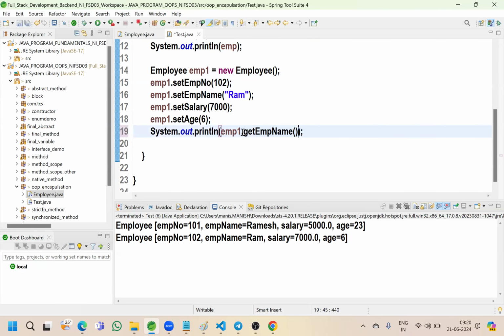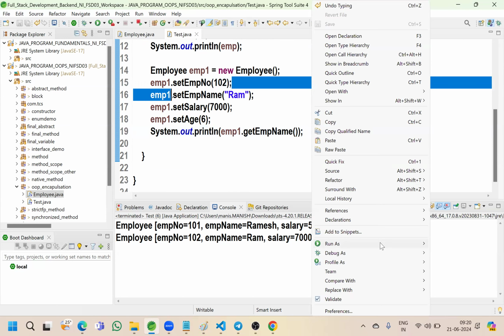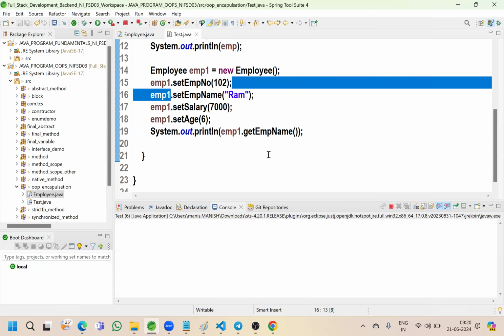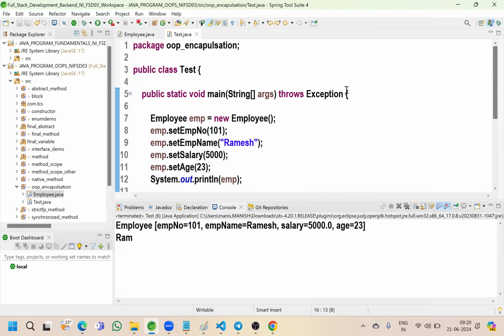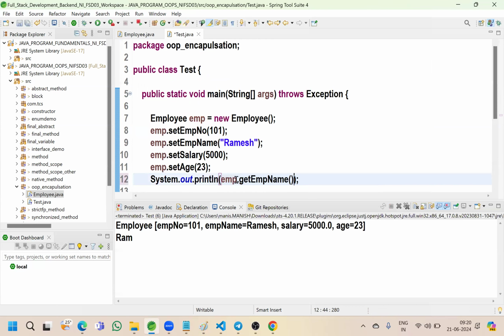So with the help of the setter, we can set the value, and with the help of the getter, we can get it. I just want to get the employee name, so you will get this employee name information. You are not getting the information with the help of a reference variable; you are getting it with the help of the getter method.